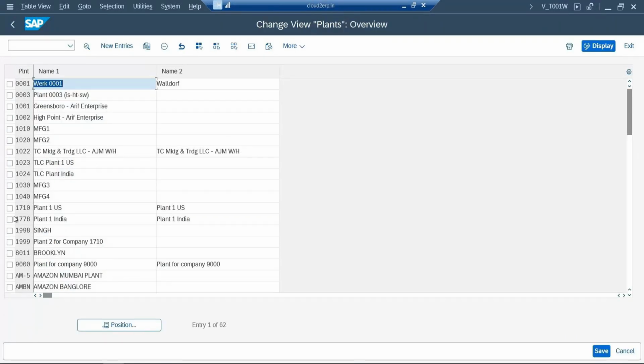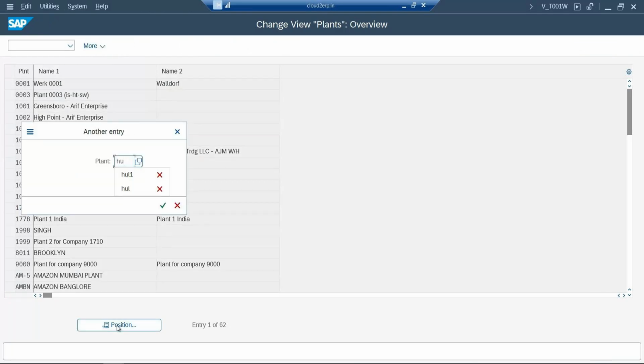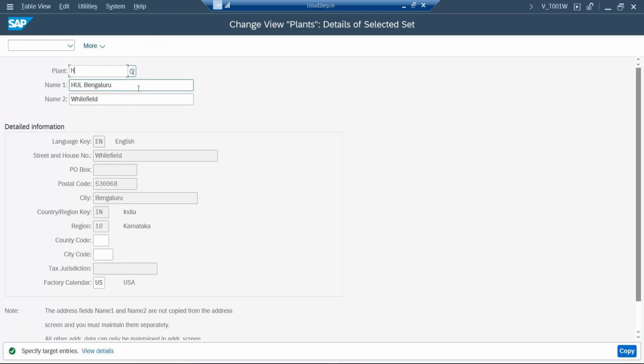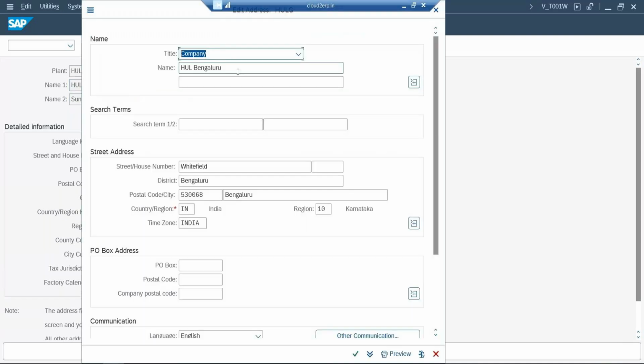Okay, so what I'm doing is copying 1710, or let me copy the one which I have made. HUL Bangalore I have made. Let me copy this. Now I'm making HUL Gurgaon, Gurugram. Gurugram is the address.